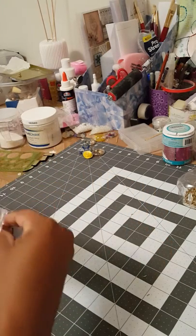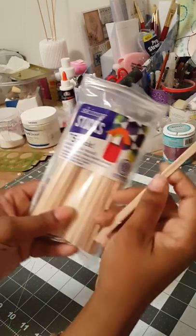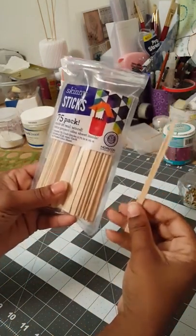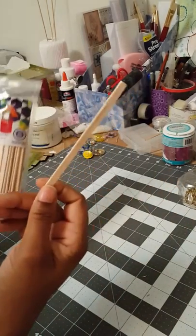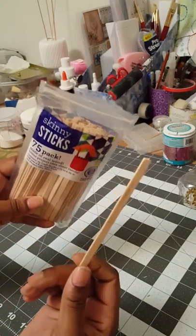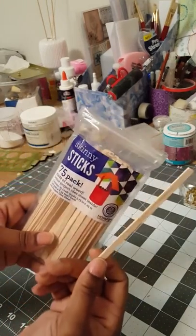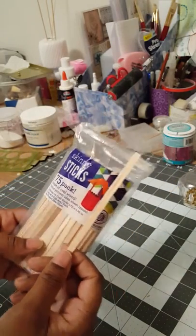First I'm gonna get some of these skinny sticks. They're craft sticks. They're 75 in a pack. They were really cheap, I don't remember how much. And you can tell a pack goes a long way. So if you buy one or have them on hand, I'm sure you probably still have them.